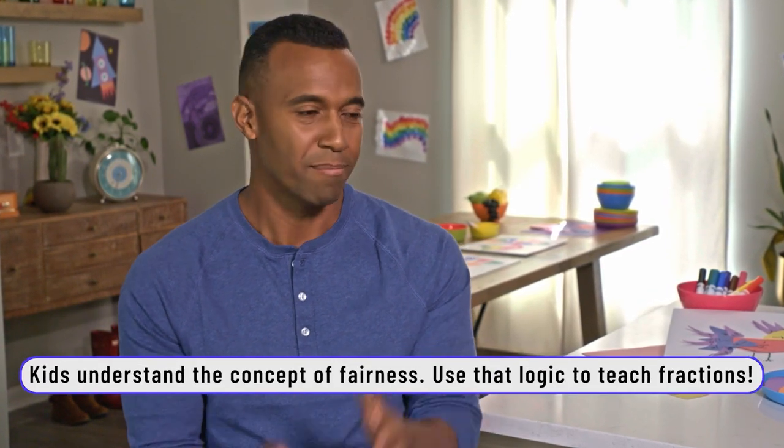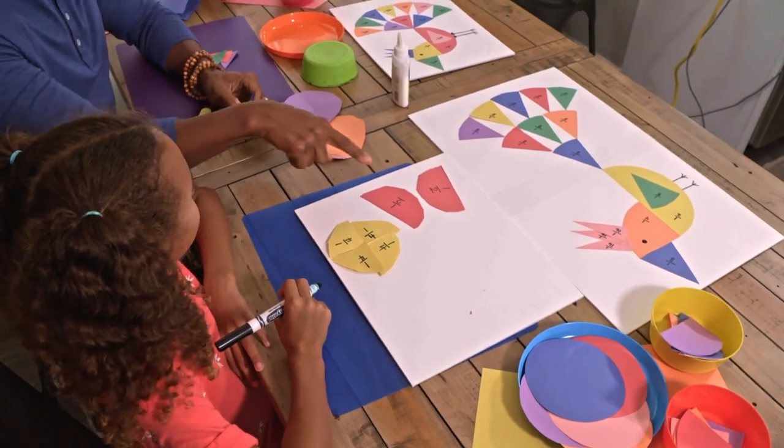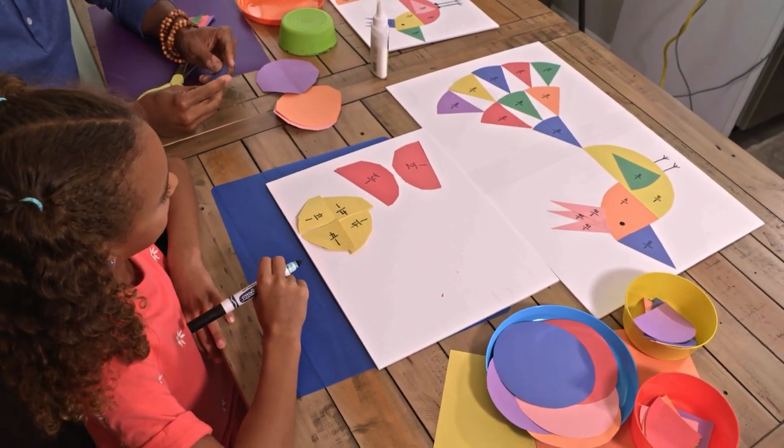Another big math idea is the concept of being equal. One way to really get the point across is to introduce it with the concept of fairness. Kids understand, Joey got 10 cookies, Molly ought to have 10 cookies too. That's fair, that's equal.